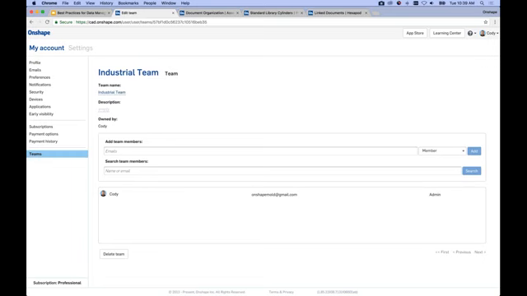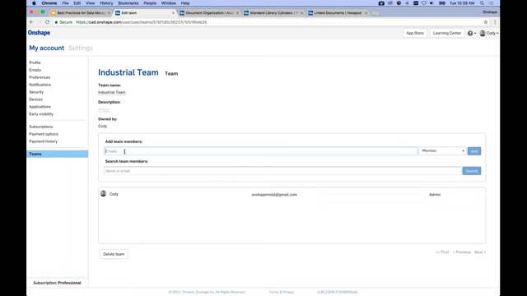Adding people to the team, very straightforward. Type in their email address, define their role within the team. So very important to stress, do you want that person to be an admin of the team or just a member? Admins can add others to the team, and they have other certain permissions that are specific to the team. Members can only edit, view, whatever the permissions are that you assign to the data that you're giving them, but they can't add other individuals to that team.